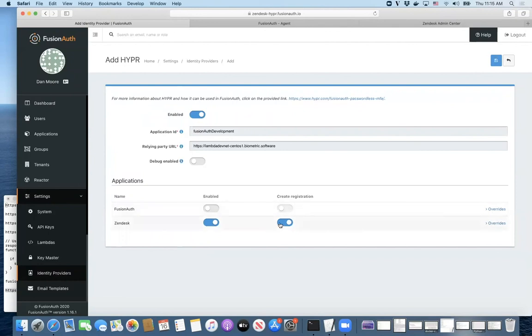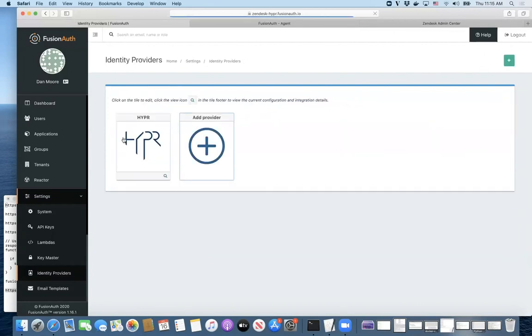Now, in this case, we're going to create our users because we don't want to let anybody register and become an agent in Zendesk. So we're going to disable that feature. All right, so we've configured the identity provider.